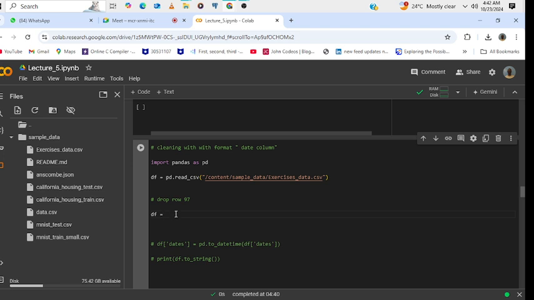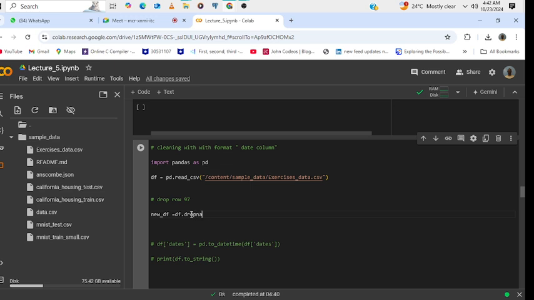So we have our new df. Let's just have new_df equals to df.drop.